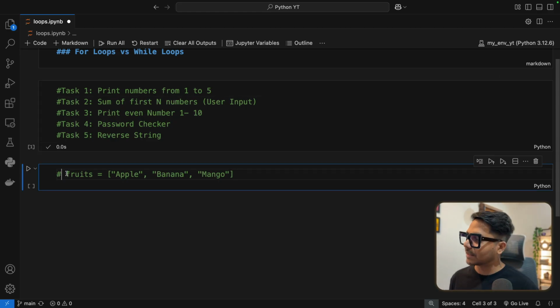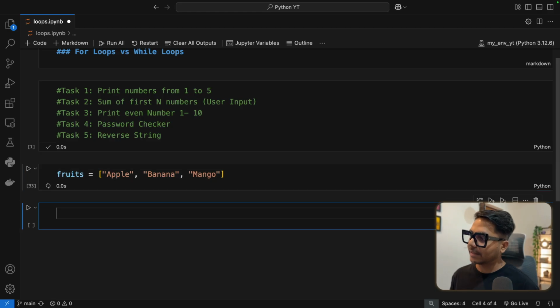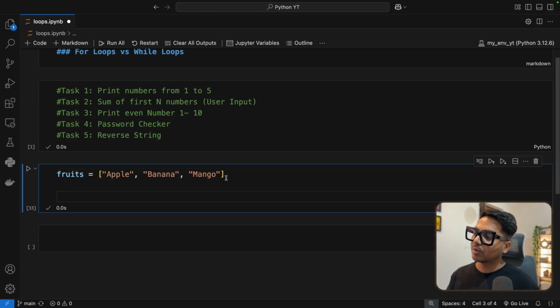If you see, I have created a list here called fruits, and if I run it, it's a list of 3 items, right? Now, if I need to iterate through each item, first I would need to print apple, then banana, and then mango. We know we have 3 items in this. If you want to print each of these items, that means you want to iterate through each of them. That's where you can use a for loop. Using a for loop, you can print the first item, then the second item, then the third item. So in each iteration, the for loop is going to print one item.